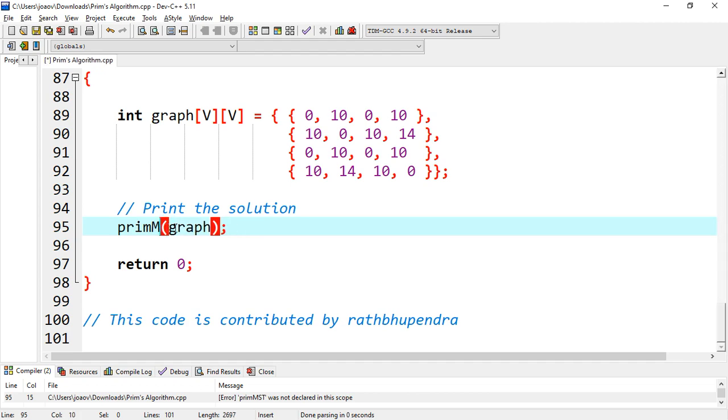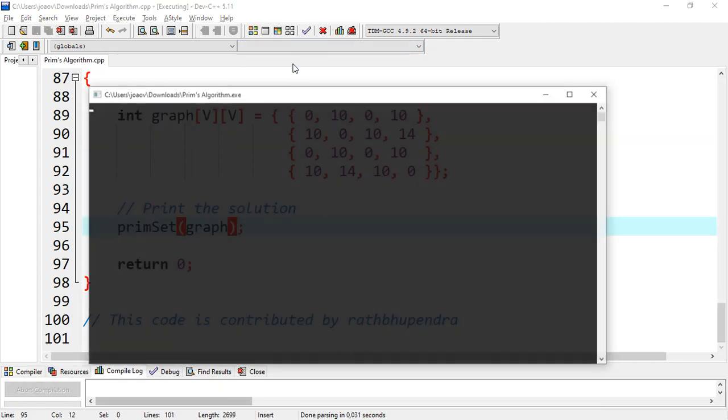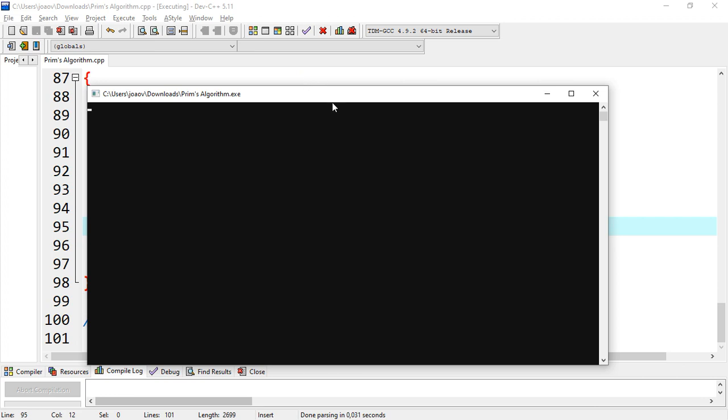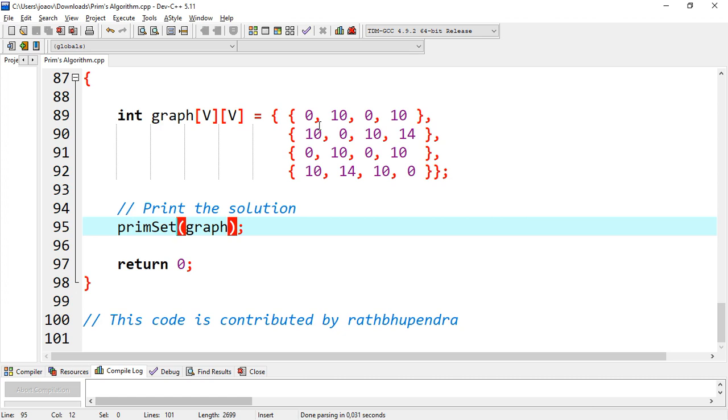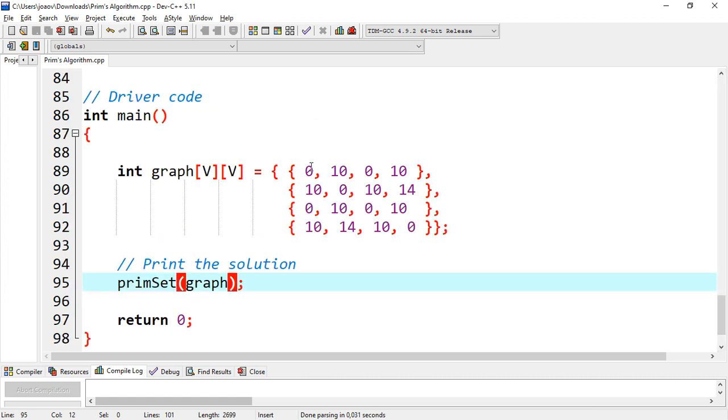All right, we have to change also here, and I think it compiles well. Let's see. All right, great. So let's go to the form that we make the graph. The graph is basically a set of vertices that are joined by edges. As we have seen, this graph has v by v vertices in our case.